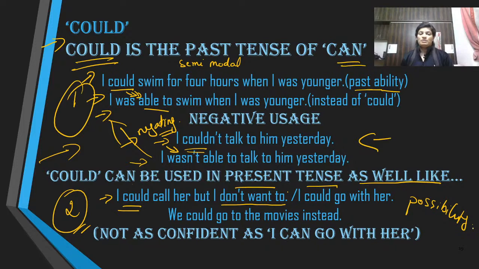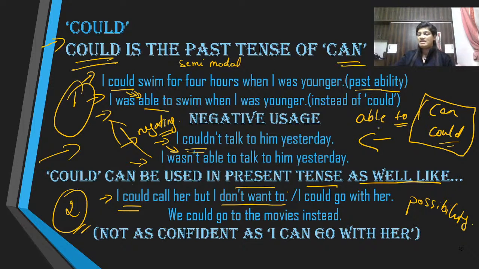Why do we call them semi-modals? I don't know exactly why, but they are not complete modals. Maybe it is the explanation I gave you earlier: because of the addition of to. Can, could, and the other modals are complete. They do not have any addition to them, but able to, need to, or used to are called semi, as in half, probably because of the addition of to. They don't completely function as complete modals, but they do function like half of them. So that's why.